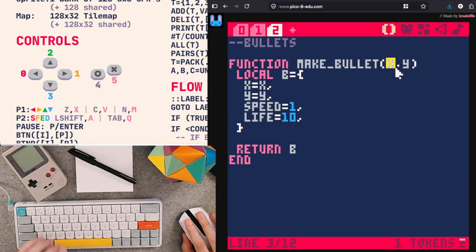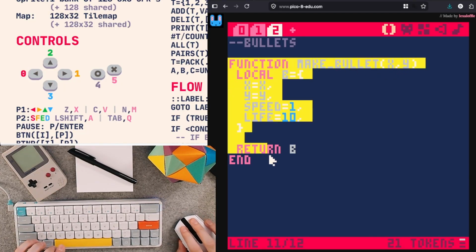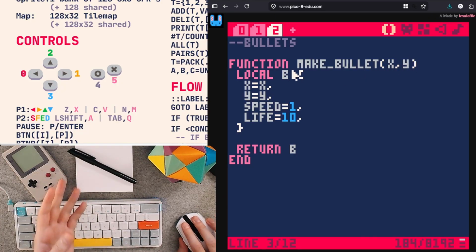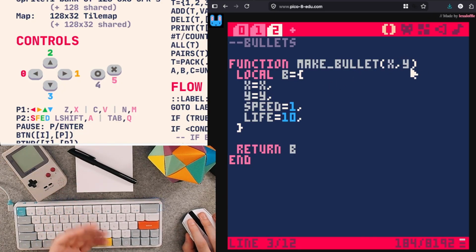So this is sort of making local variables in here, but whoever called this function is passing in the numbers that are going to be assigned to these. So we have to write a function like we don't know what this is going to be, but we're going to use it. So we're making a temporary bullet. We're setting its x and y to this x and y. We're giving it a life, and we're returning this table that we made.